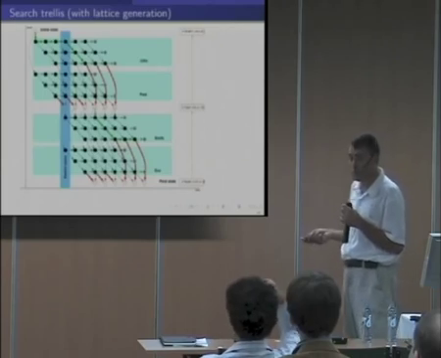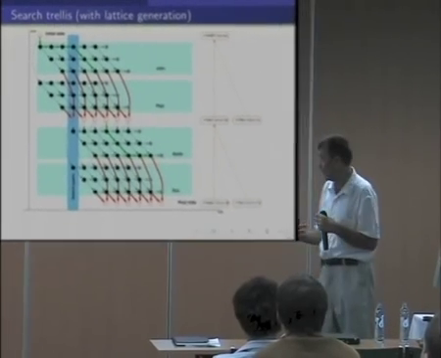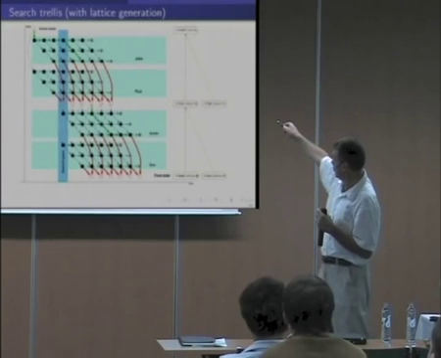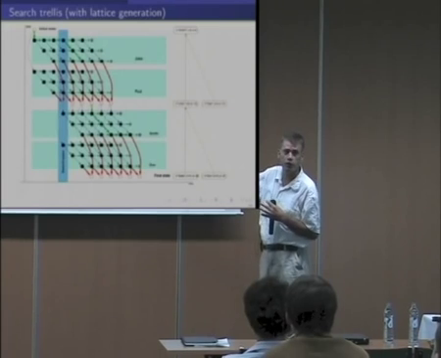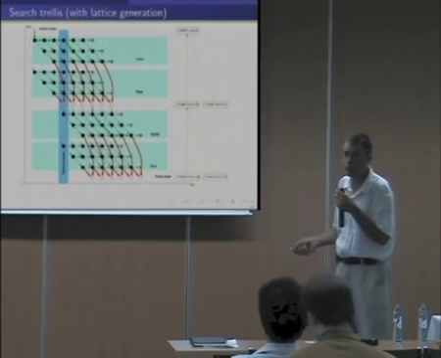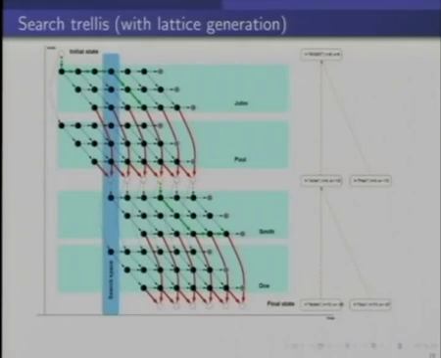Now, this would be the best path. What do you do if you need lattice recognition? So this wouldn't be enough, because you see here you have merges from two different words. So you need to keep memory also at any state where you have two possible hypotheses merging. Again, you can limit it to the word ends, and then you can have this structure, if you could see it, which is basically the information you need to generate the word level lattice later. So this still looks relatively simple.